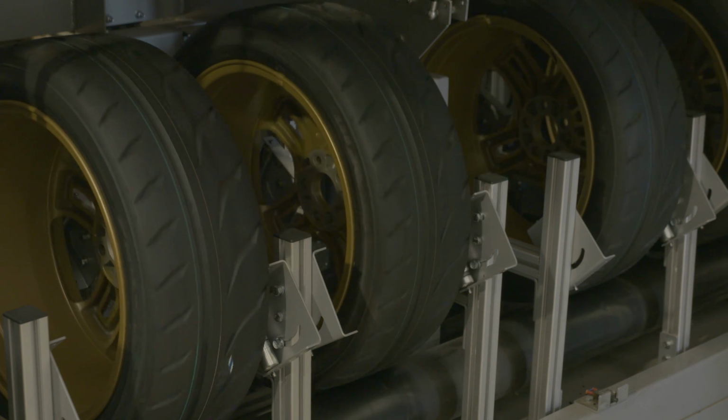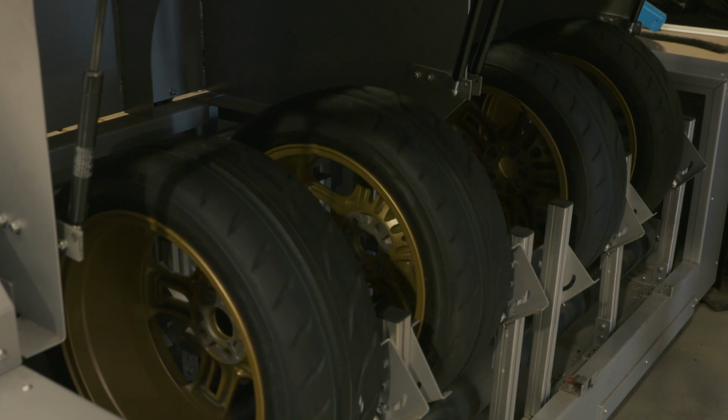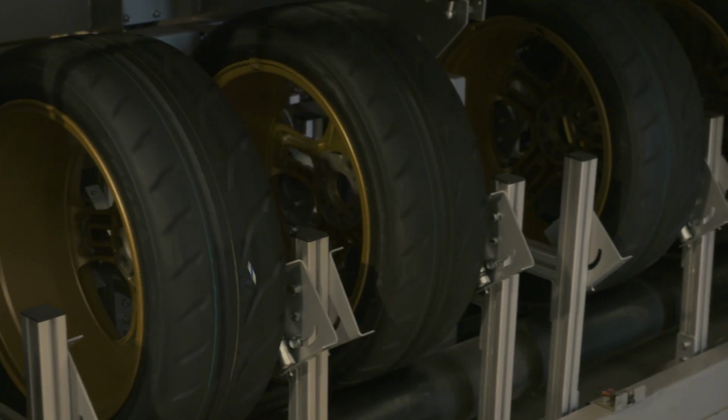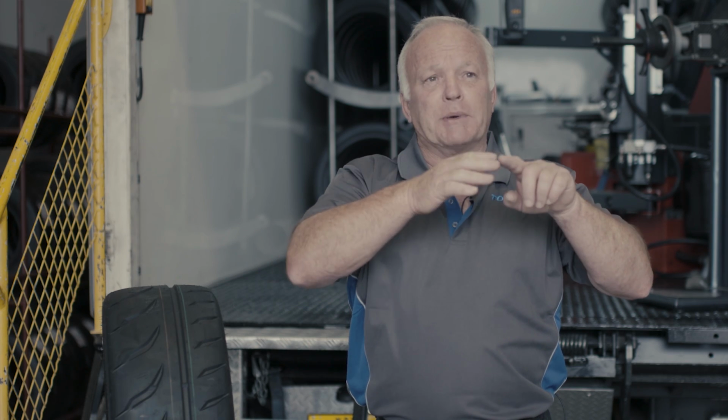We get them up to a temperature that you would need to almost race the car to get. Because it's happened here, they get a proper cool down as well, which is extremely important when you bed the tyre in. It not only needs the heat, it also needs the time to cool back off to get the full benefit. A brand new green tyre will get a performance spike, then it will fall away, then it will plateau, then fall away, then plateau, fall away. That first plateau, when we do the heating, is longer. So your performance life is longer. And that's whether it's a race, a road, a whatever tyre. So you're actually prolonging the tyre's performance life.